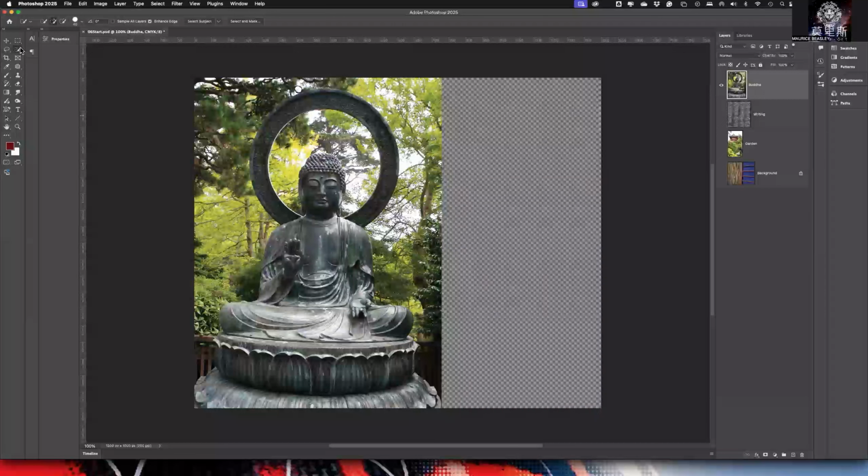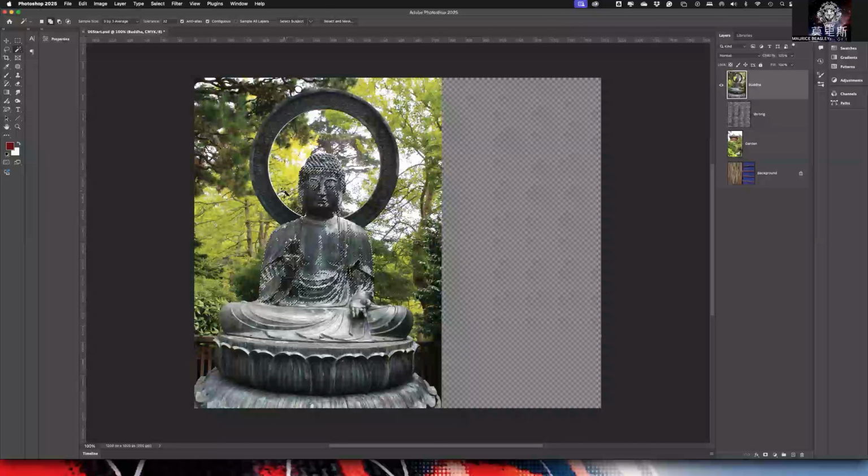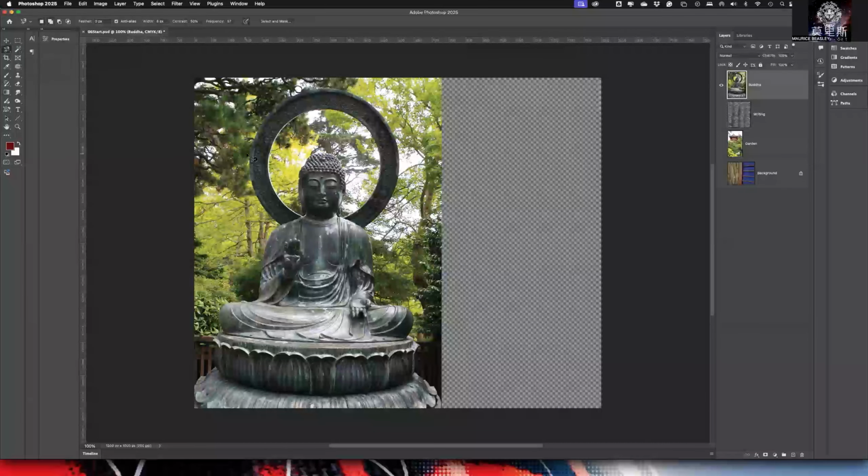So things like the magic wand select by color. It'll get started and you'll probably be able to do a pretty good job, but then it's going to start getting some of the background selected and you're going to have a hard time going back and forth with that. The magnetic lasso will probably start off kind of promising, but then when you get up here by the trees at the top, it's still going to start trying to jump into the trees to add to the selection, and you're going to have problems with that. So again, complaints were happening.